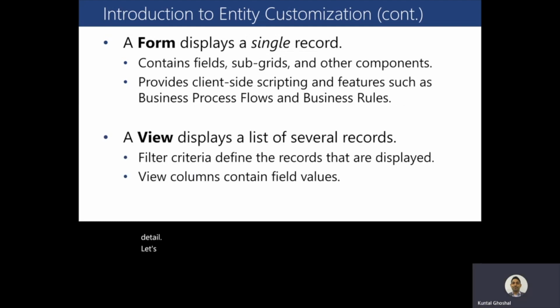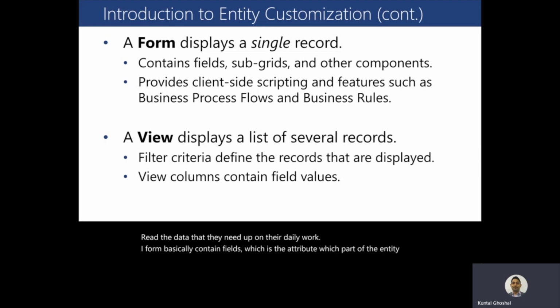Let's talk about the form. In Dynamics 365, the forms provide the user interface that your end users or organization will use to interact with the data that they need in their daily work. A form basically contains fields, which are the attributes that are part of the entity, the subgrid, or a lot of other components that you can include as a part of the form. A PCF control can also be included as a part of the form, which we'll talk about a little bit in the coming slides.